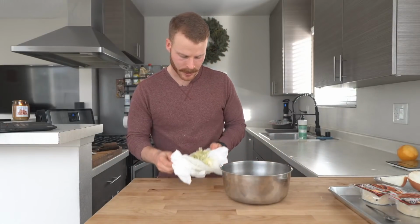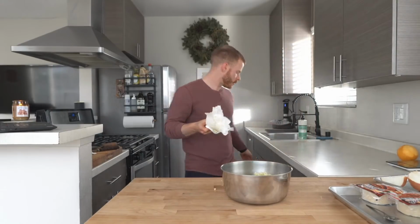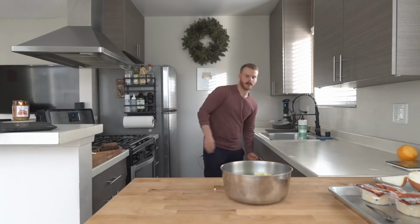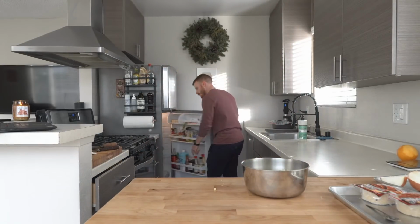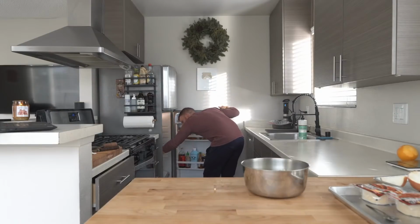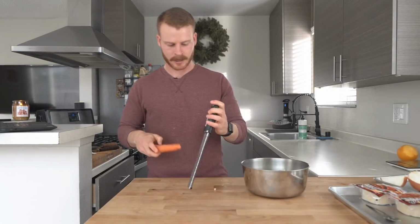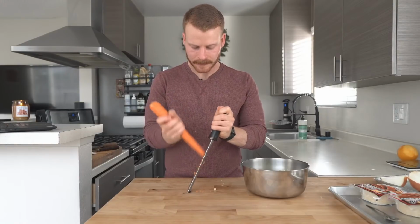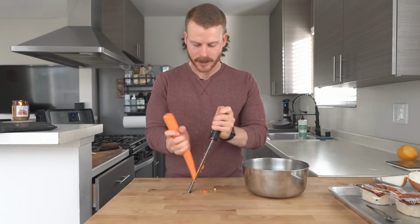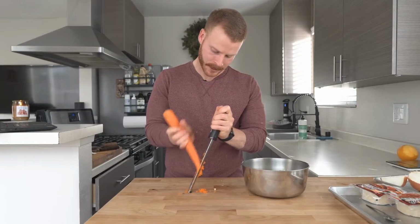All right, so just gonna toss the cabbage in. And then that should be it. I'm also gonna grate up the carrot before I mess up my hands. And we'll throw the carrot in. Ooh, can I microplane this? Yeah, kinda. Definitely not the most efficient, but it'll get the job done. I don't want a bunch anyway, maybe about half this.